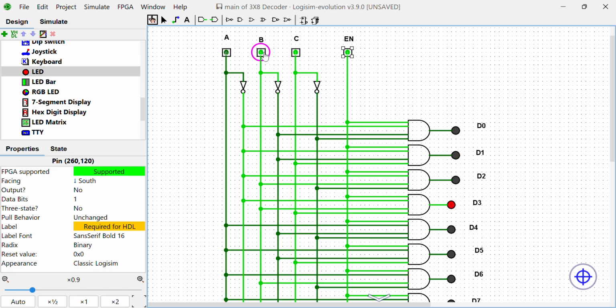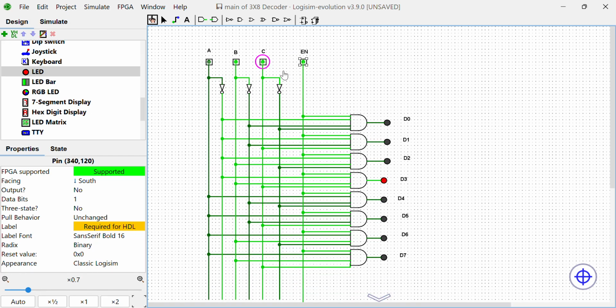So now when we want to on the D2, we have 0, 1, 0. So now you can see that the A is 0, the B is 1, and then the C is 0. So with that, the input has determined the output. And then when it comes to D3, it is the same thing, 0, 1, 1. So the A is 0, and then the B and C are 1, 1.